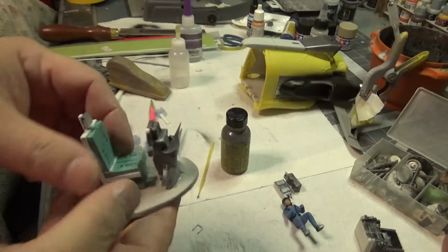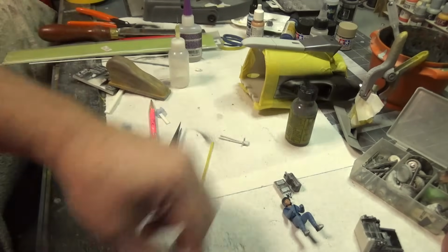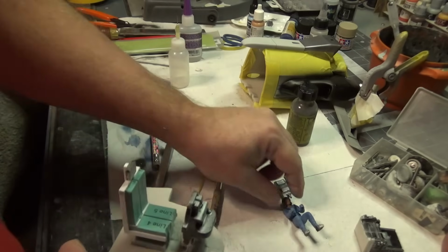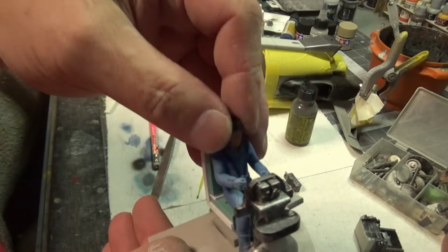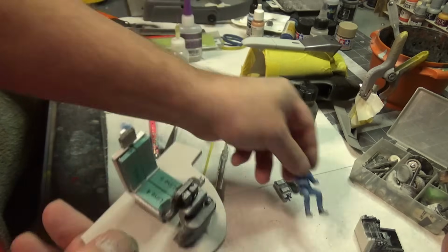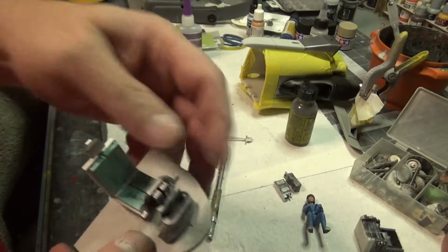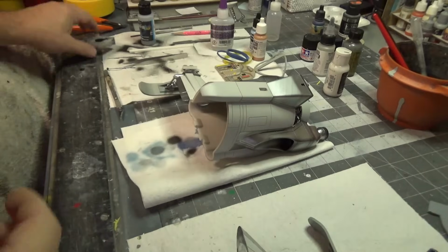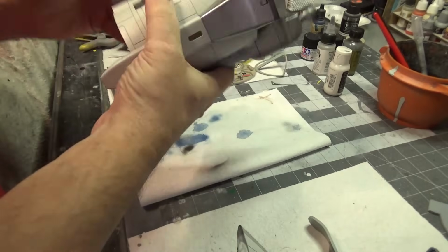Okay, with the last bit of alteration in place, which is nothing that anybody who has ever done a cockpit before will think is weird, I had to do a little bit of surgery on his feet to get him to fit, but he does. And now we're ready to put a nice base coat on this of the primer gray and get it ready for detail painting. Okay, I think the next steps are going to be to put the wings slash landing gear struts on.